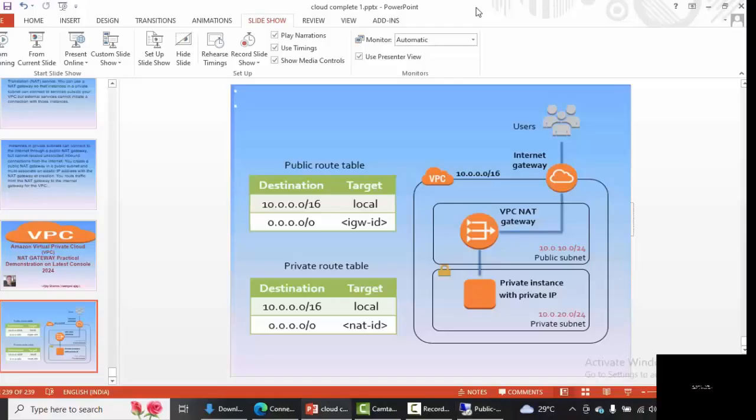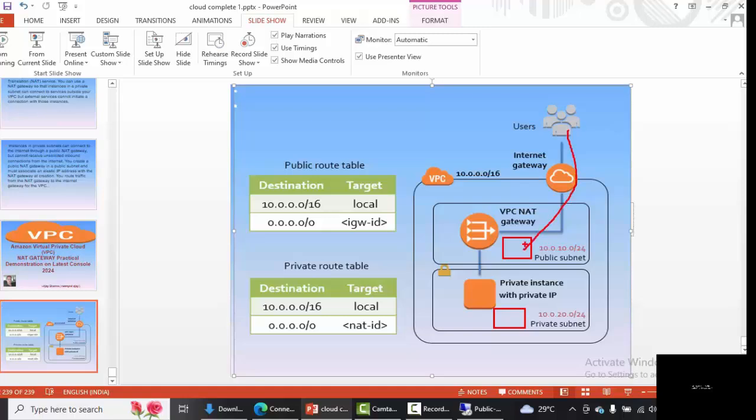Now what do we do here? One machine we have created here, one machine we created here. We log in to this machine because this machine has a public IP and is connected to the internet gateway.